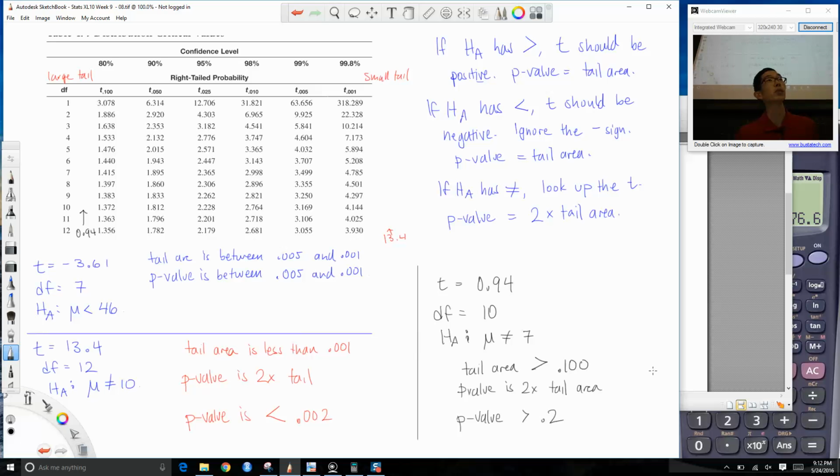How do you get the 0.1 tail area is greater? So I look up 0.94, and we see that 0.94 is less than 1.372 in the row for 10 degrees of freedom. I go to the column heading of 0.1, and I've got to be on this side of 0.1. So I'm going to be greater than 0.1 because larger values are to the left. For the column headings, we've got larger values over here and smaller values over here. For the critical values, or the test statistics, smaller values are on the left and larger values go on the right.